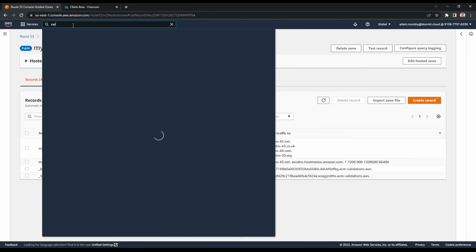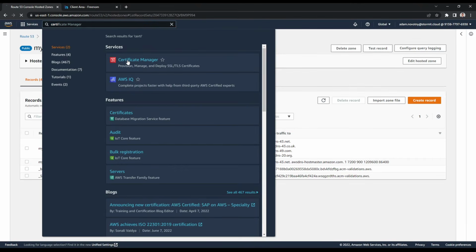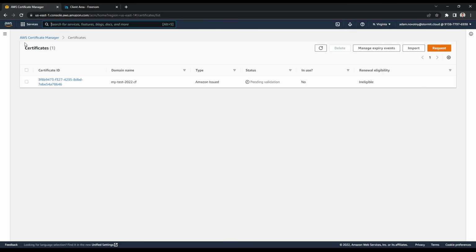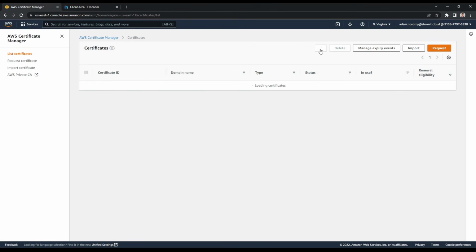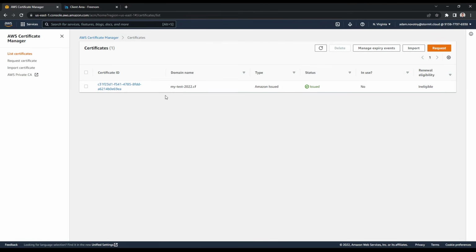So I will go back to Certificate Manager and check the status. I will show you how. You will just need to click on list certificates if this is not shown to you. And here we will wait till it's validated. And after a couple of minutes, it's issued and validated, so it's fine.